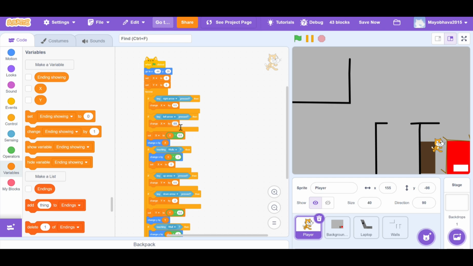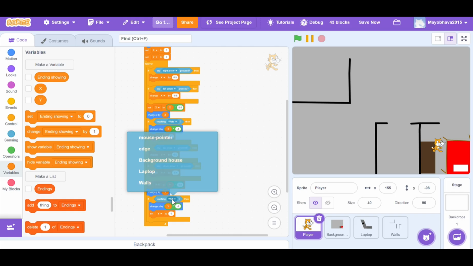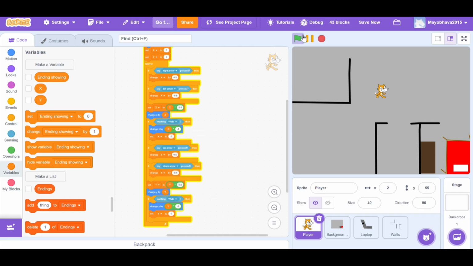And for the left arrow I actually had to write negative 0.5. And for this too it's going to be negative 0.5. So we got our action code back. Now look at this, we are moving at a good speed. We got the smooth collision, and now you can't go through wands.